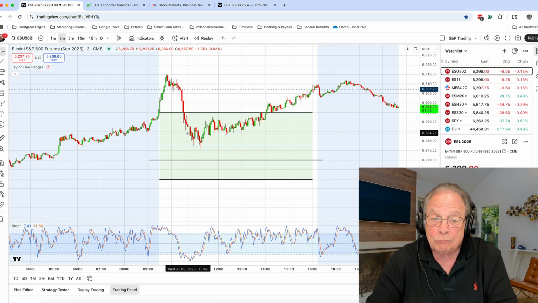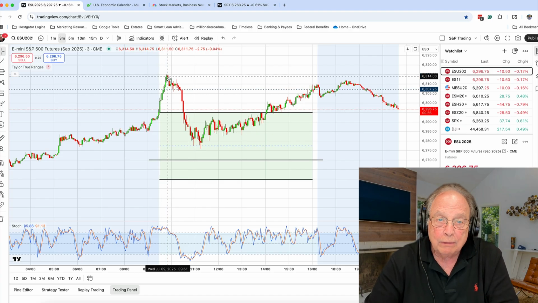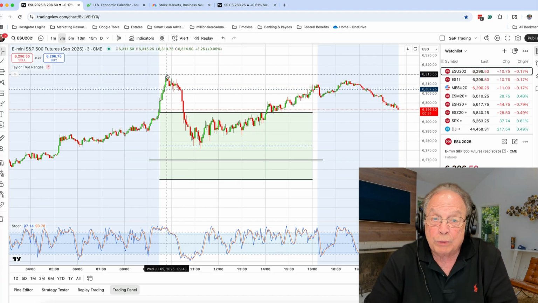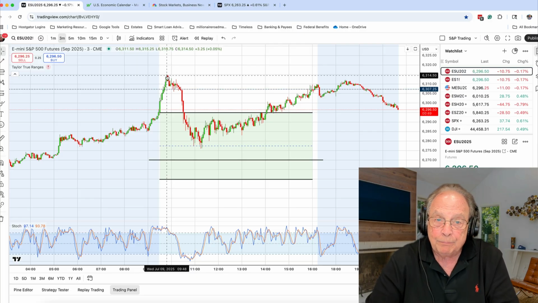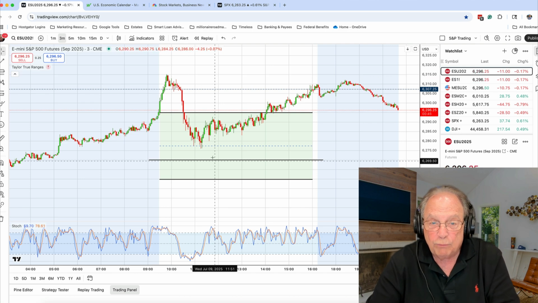Now, is the trading zone wrong? No, the trading zone is not wrong, but it's not a good day to trade. You're likely to lose money because the market right over here was attempting to draw people in, to get them to trade to the upside, and then quickly move the market down.